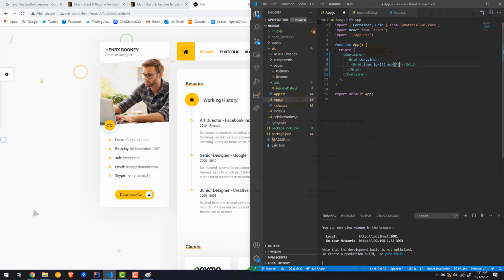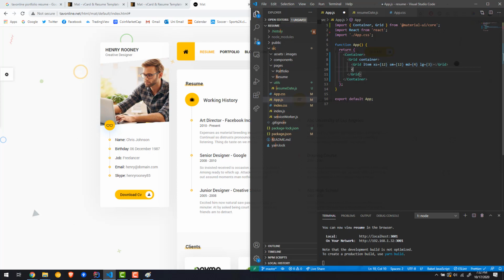going to take all of the space available, right? But I'm just going to say it. So we have 4 different sizes. We have extra small, which is a mobile size. We have small, which is a tablet size, and then we have medium and large, and XL as well, which are all different desktop sizes, right? So let's define this in order. Sorry if I'm kind of slow right now, but it's going to get better, I promise. So XS is going to take everything, SM is going to take everything, MD is going to take 4, and LG is going to take 3, right? So that's going to be this part here.